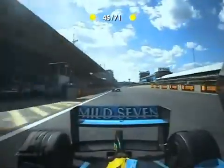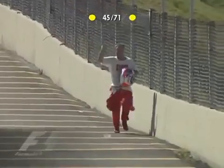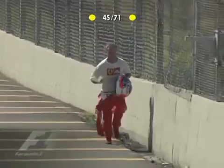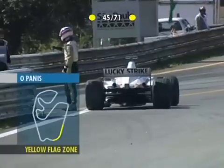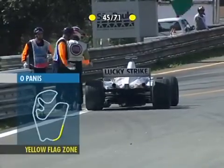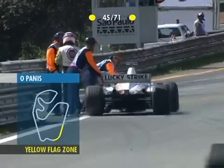But in the meantime, Michael Schumacher is again pulling away from Ralf Schumacher in 2nd place, up to 8.6 seconds. This is very keen of Rubens to be running quite so fast on his way back to the pits, waving to the crowd as he does so. Well, this is the pit lane he's running down, so he's got the grandstand. There's Olivier Panis on the exit of the pit lane on the other side of the racetrack. That car will have to be removed to safety. Hopefully he's managed to get the car into neutral.